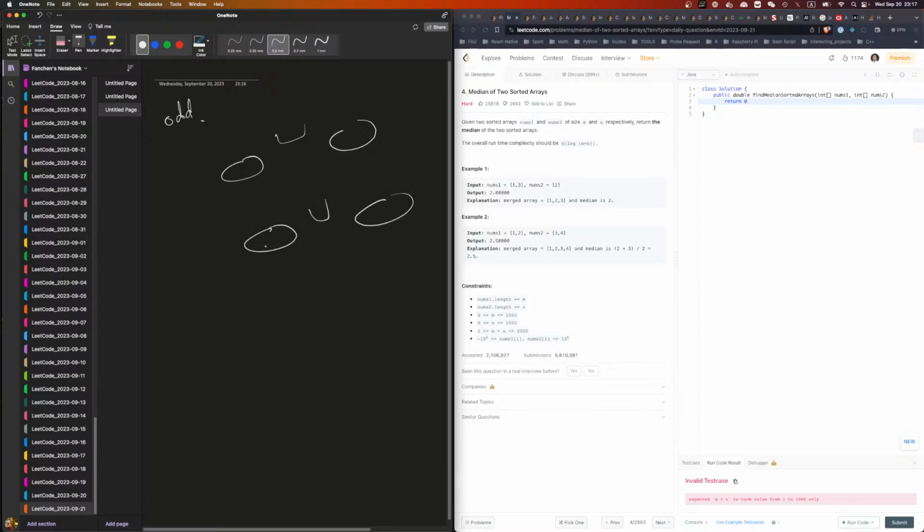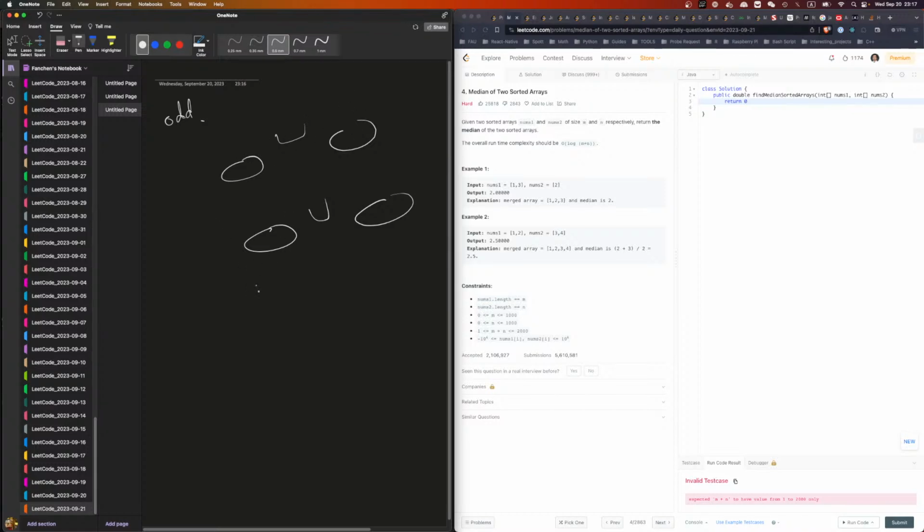So what we want to do is to find, maybe this one is different. No, it cannot be different. So we have the small half and big half.